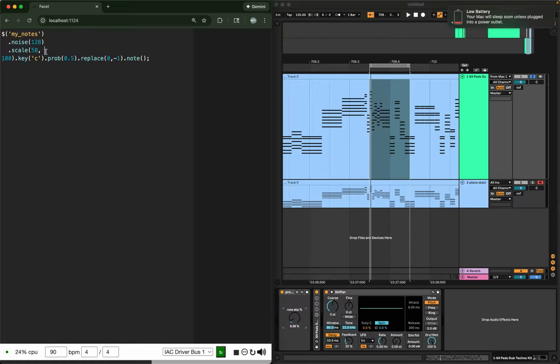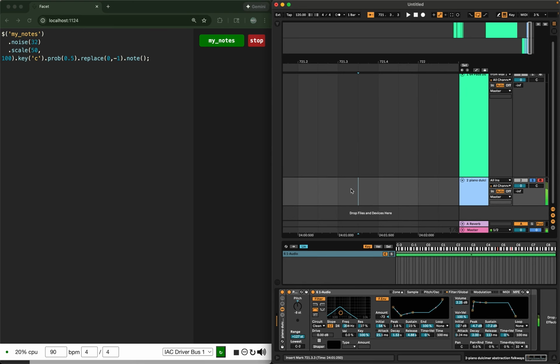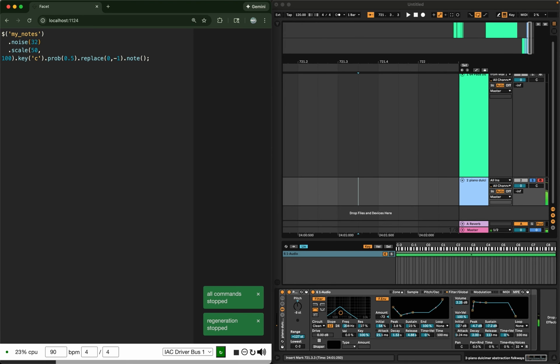If we run this, this is probably too many notes, so I'll put it down to 32. You'll hear that some of the notes are being skipped. And if I move this down to 0.1, then 90% of the notes are being skipped, so it should just be a few per loop. There you go. I was wondering if it was coming. So that's another interesting way to come up with interesting combinations of stuff.